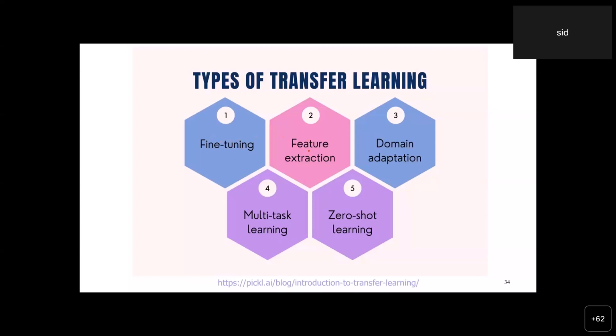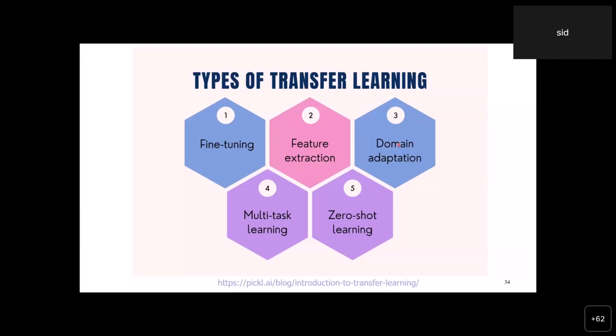The next one is feature extraction. An example of that will be if you can detect English language alphabets, you can detect, let's say, Greek language alphabets. So we have a model that has learned how to detect English language alphabets. We use a part of that model that has learned to detect those alphabets in a Greek language detection model. So that's feature extraction. We also use this approach.